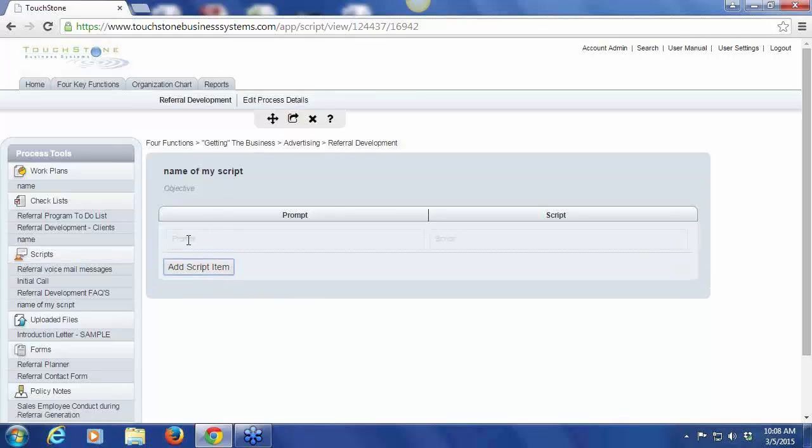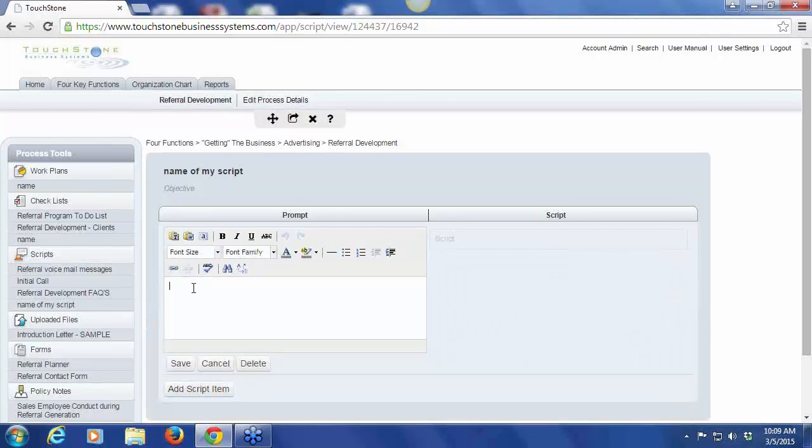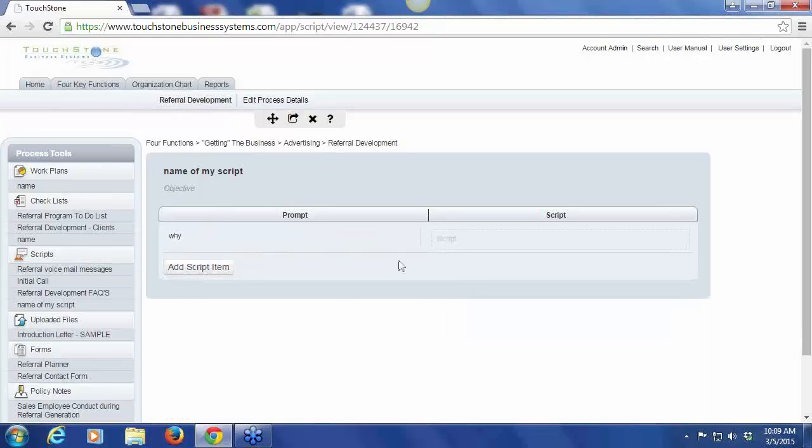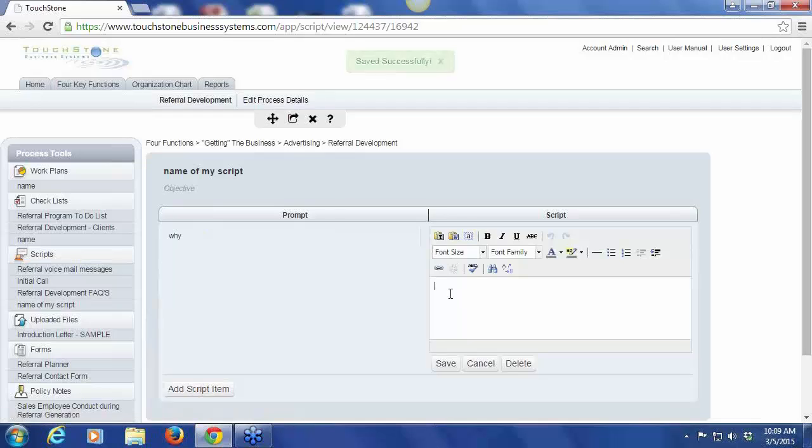Clicking Add Script Item, I've got my first prompt and my first script item. The prompt is the explanation of what's happening, or the question being asked, or the if-thens of the conversation. So the prompt is like the why this is happening, in what situation. And then the script side are actually the words that are spoken.